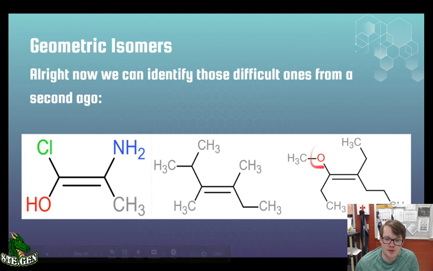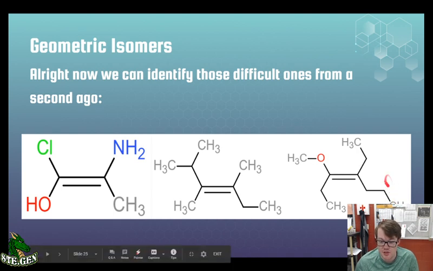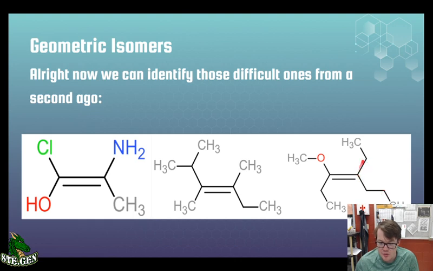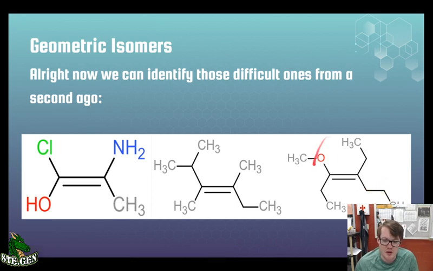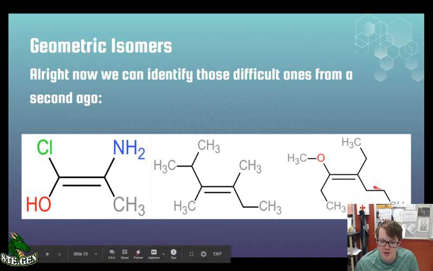Finally, our little bit more complex one, this is an O. O beats C because O has an atomic number of 8. C has an atomic number of 6. And then over here, we've got carbon, carbon, and then 2 hydrogens, and then 2 hydrogens. Here we have carbon and 3 hydrogens. Here we have carbon, and that's attached to a carbon and 2 hydrogens. So this carbon here, notice that it's 1, 1. This one here is attached to 3 hydrogens. This one here is attached to 2 hydrogens and a third carbon. So that one's actually higher priority. So that means O is higher priority. This leg is higher priority. They are opposite of each other. So that is going to be an Entgegen, an E configuration.